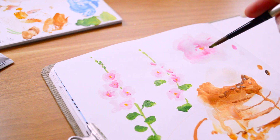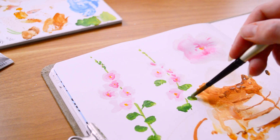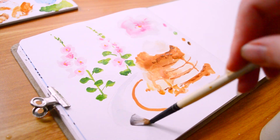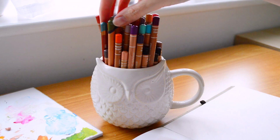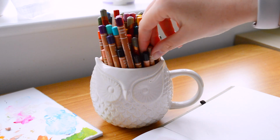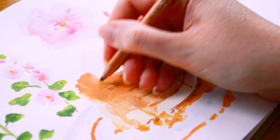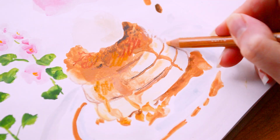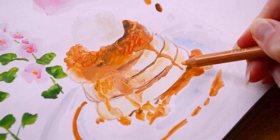So for this spread, obviously I am doing the gouache layer first, which I always do. I always start with that and then I'll come in with my pencils once it's dry, which is what I'm doing here. It didn't take as long to dry as the watercolours, so I could get straight on with this. But you'll notice in a minute that I will come in with the other side of the spread, but this was done over 2 days.